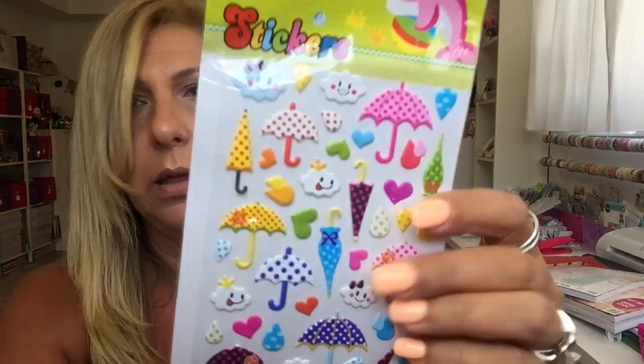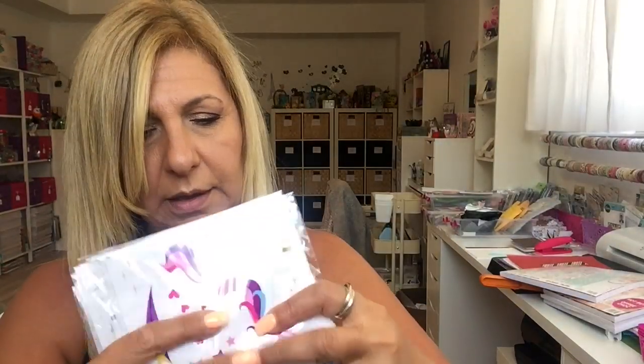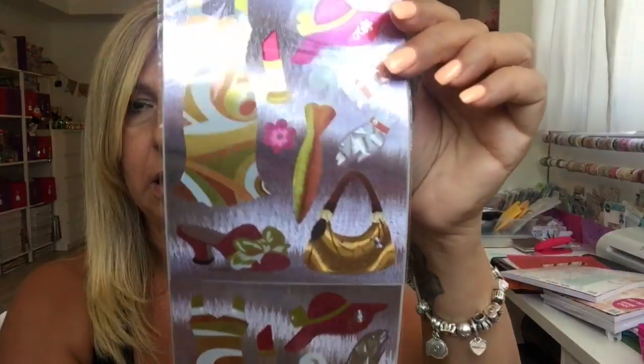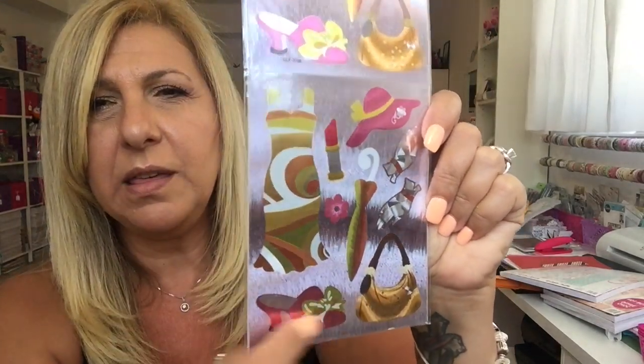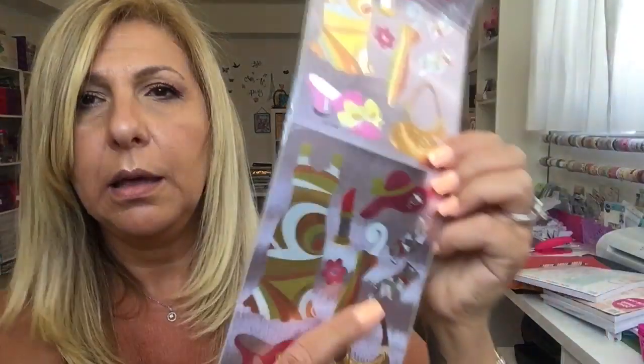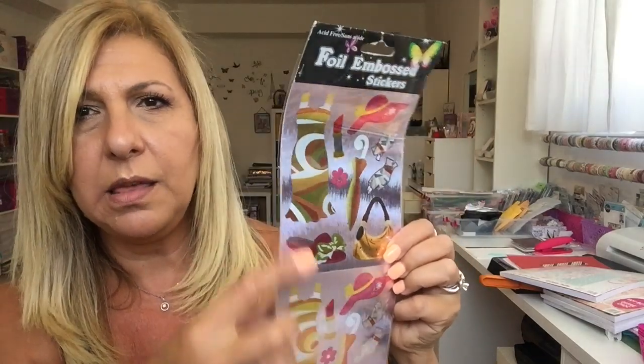I saw these stickers. How cute are these? Clouds and umbrellas. This was a dollar. These bent. I got these foiled embossed stickers. It's like dresses, purse, shoes, hat, umbrella, lipstick, and gloves. Two of them are the same. I don't know if you get more than two sheets, but they were a dollar.